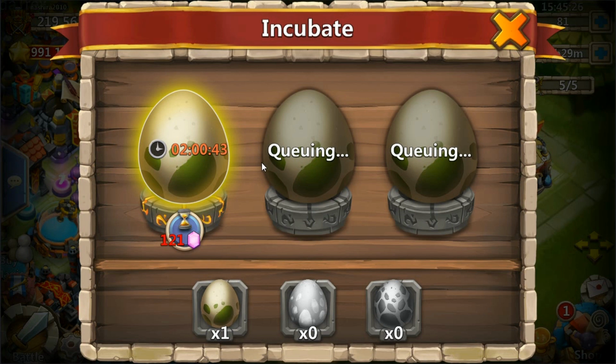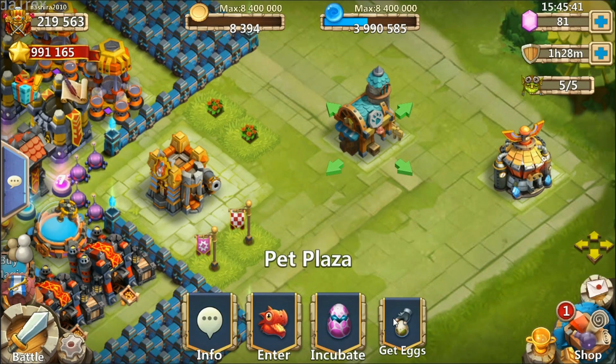So green eggs are going to take 4 hours to hatch, guys. 4 hours. Blue eggs take 8 hours and purple eggs take 12 hours. So we're almost done with another green egg there, but that's how that works. And you're going to be able to hold your eggs. I do think, let me go back to this.